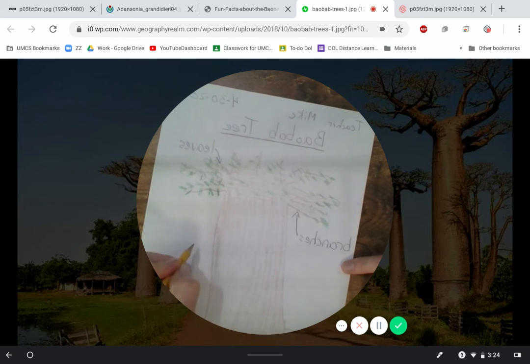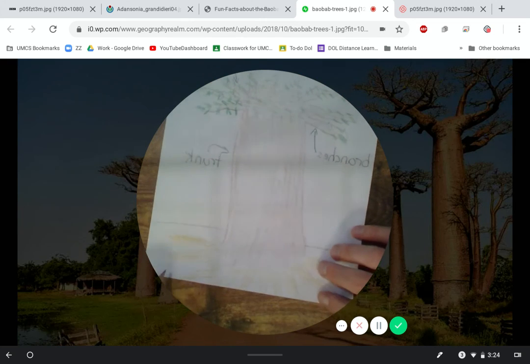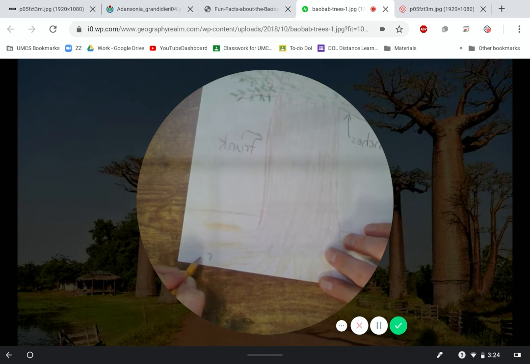And then the trunk. Hey, that's a blend. Arrow. And let's label the roots down at the bottom. Ooh. The ooh sound is made by two O's together. Ooh. Roots. Point to those roots.